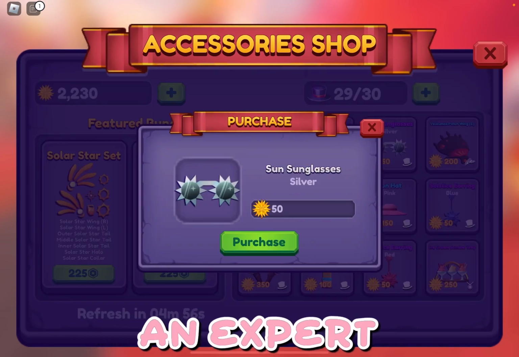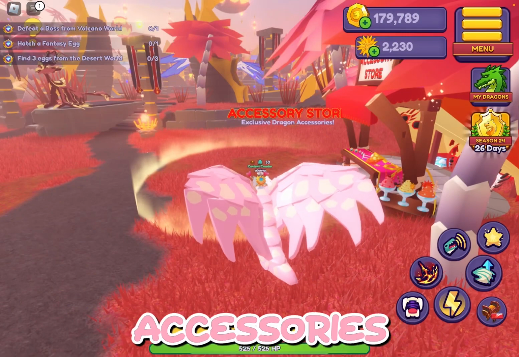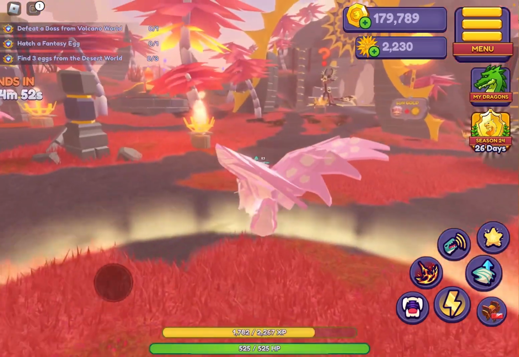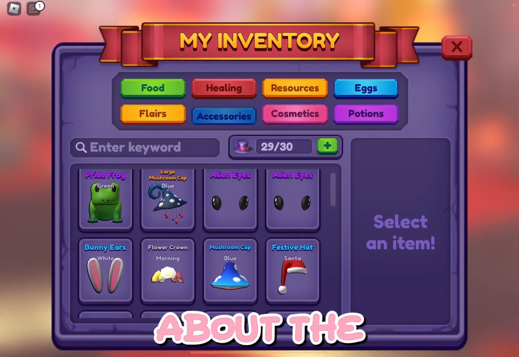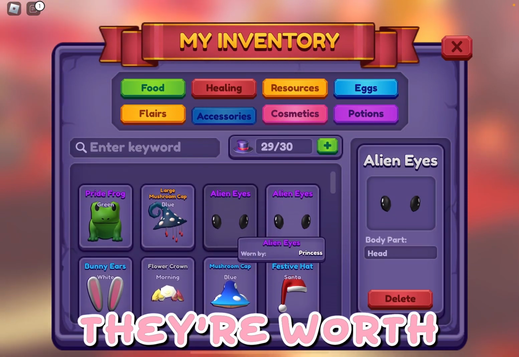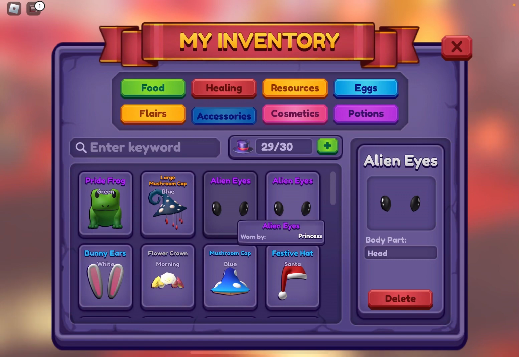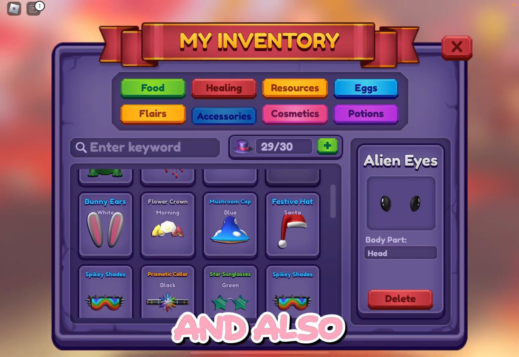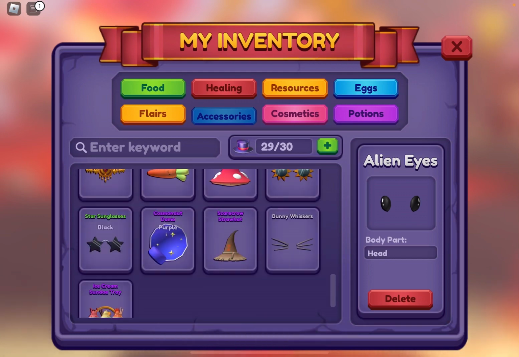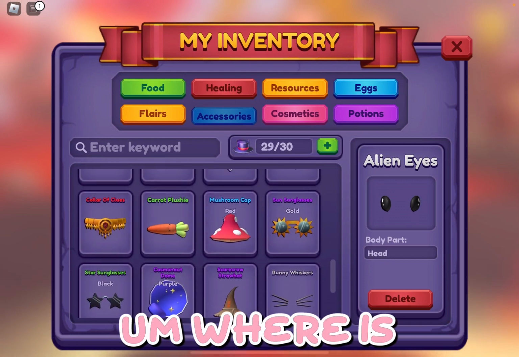I'm not really an expert on what accessories sell for a lot, but I was right last event about the alien eyes. They're worth pretty much a lot because everybody wants to make their dragon look super silly. And also, where is it?